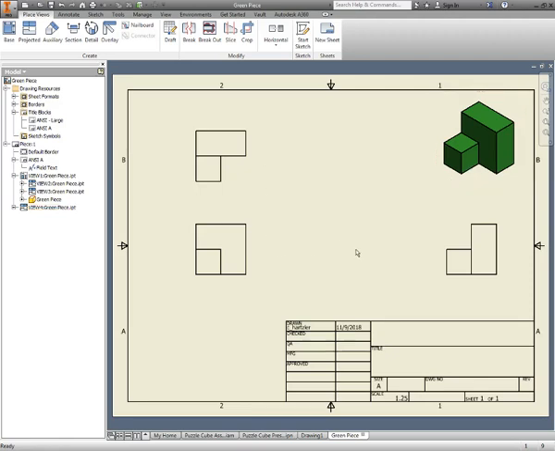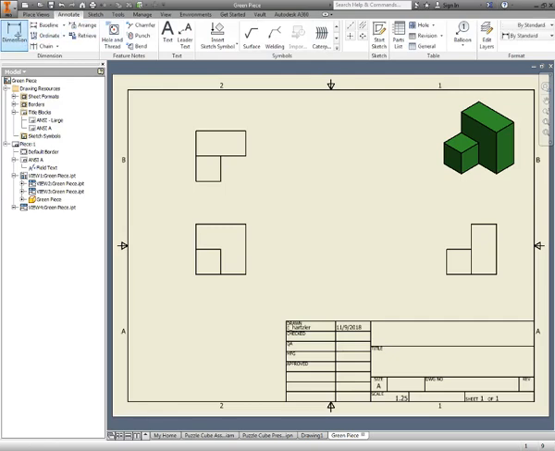Then we have to go through, we have to dimension all of this. So we go to Annotate, Dimension, and then I can start clicking on the things I want it to dimension between. Here and here, one of the options, right there. And if you notice, I have solid lines, and then every so often I'll come across dotted lines. Those are automatically saved in this program. That's where they suspect that you're going to want to put that dimension.